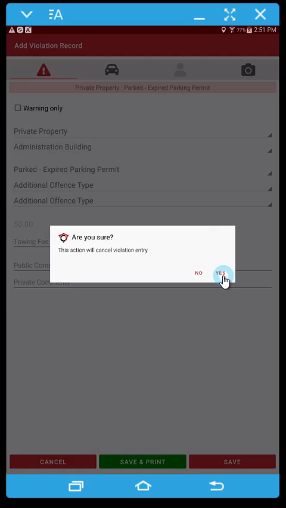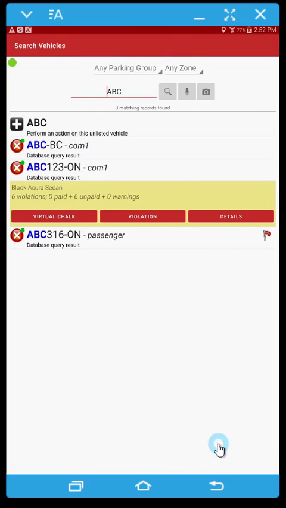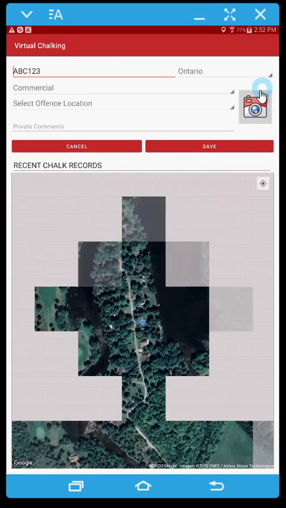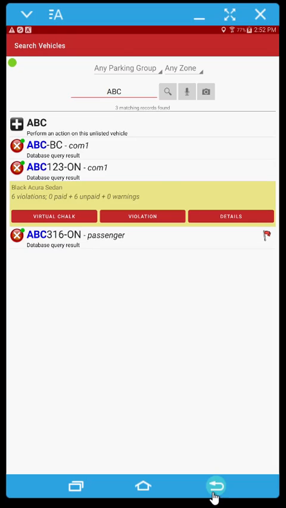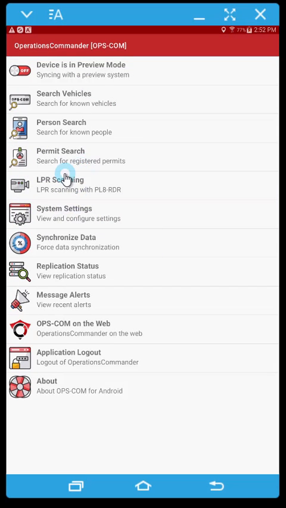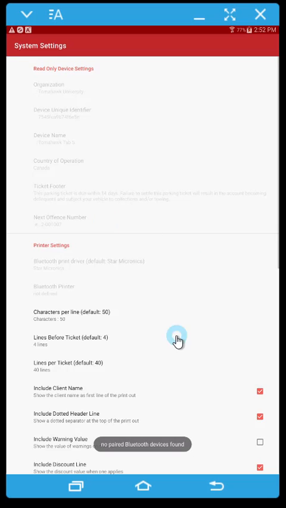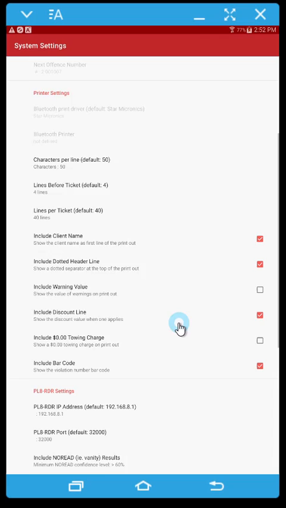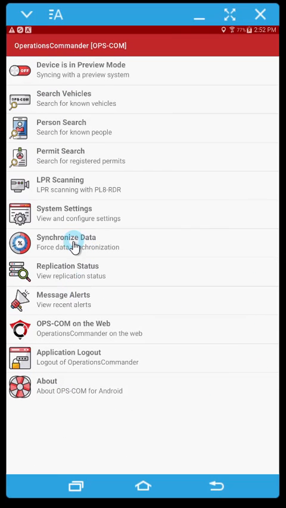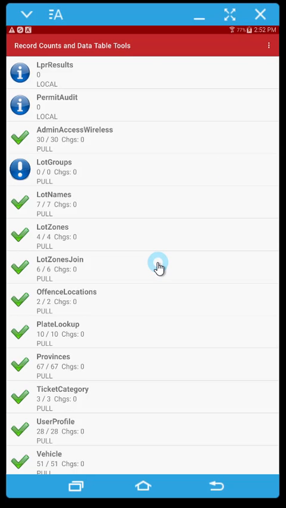So that's pretty much a lot of the design changes. There are other things, like obviously changing the icons so that they're consistent throughout the interface. There may be some other minor updates, but really it's that violation entry that's changed a lot. I haven't done anything with LPR scanning because I haven't got that far, but that would be something I might take a look at, nor have I taken a look at system settings. The system settings, in my mind, still needs to be updated because the text is really, really tiny now. But that's fine. We can still synchronize data. We can still check on replication status. Again, that page hasn't changed.